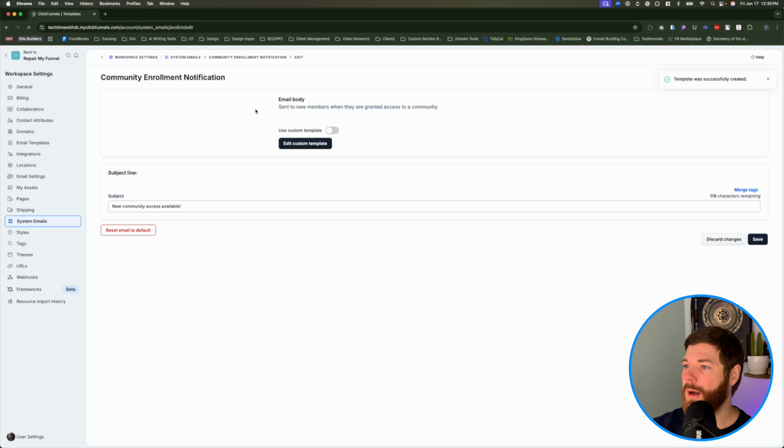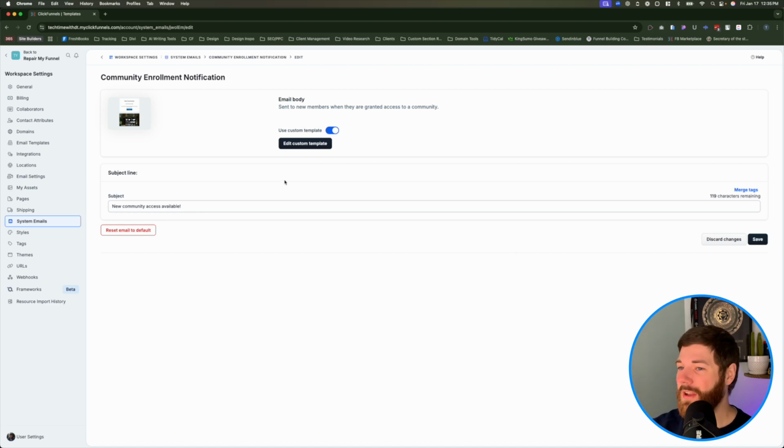There we go. And the last thing we have to do to make sure that this email that we've just created is live and active is click on this toggle switch here to implement our new custom template. Once you click on that, it should show up as blue, just like that, and toggle to the right. After that, once you save, this is going to be the new email that's actually sent out to your users.